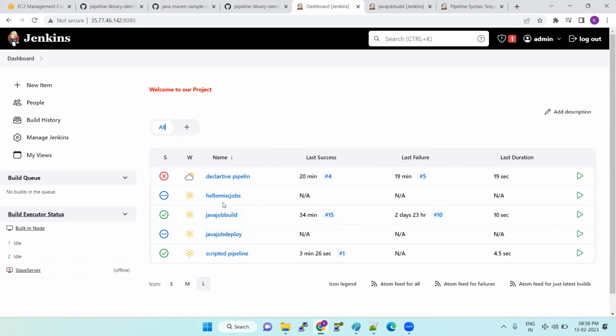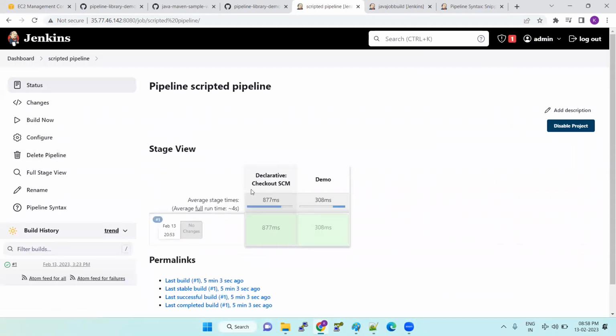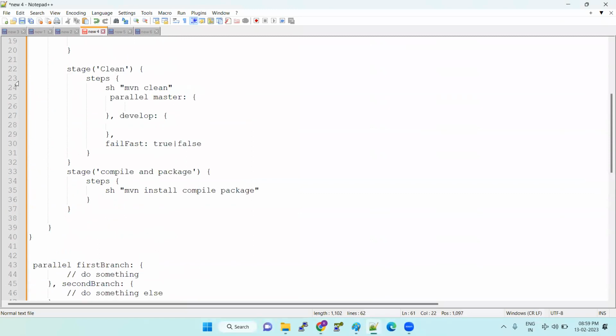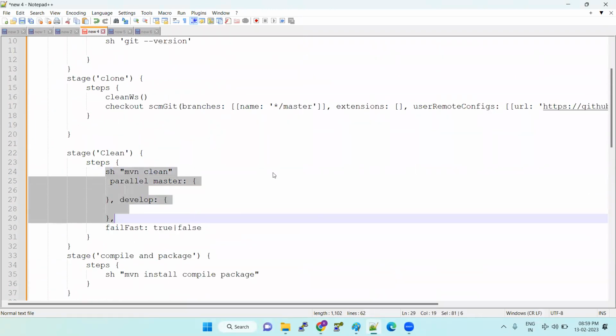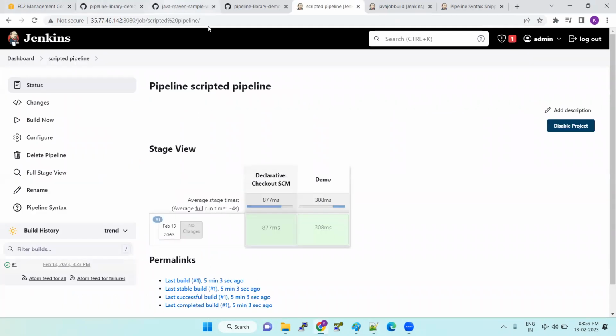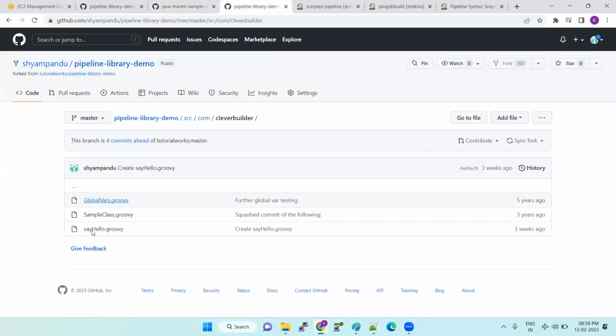So Groovy script is nothing but classes, files, and functions. So here, instead of writing separate jobs, what they were doing is they want to see it like this: the entire build to the deployment, they want to maintain as stages. So if you have high-end complexity, like connecting, fetching the data, reading it, assigning the variables, those types of things, if you have a logical part, there is no need to write it in the pipeline steps. No need to write the entire thing in the pipeline steps. So what they have considered is to go with classes and functions like this.